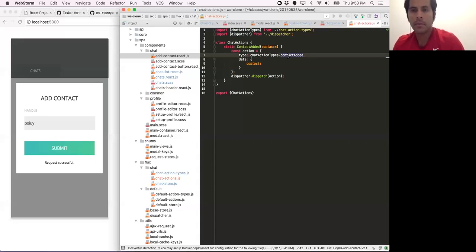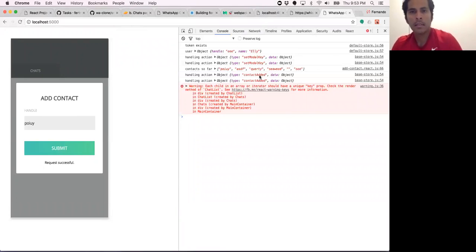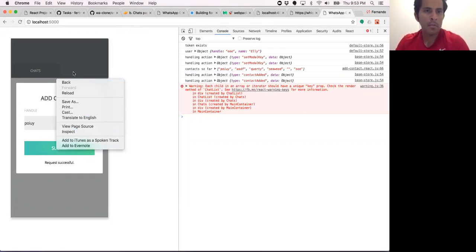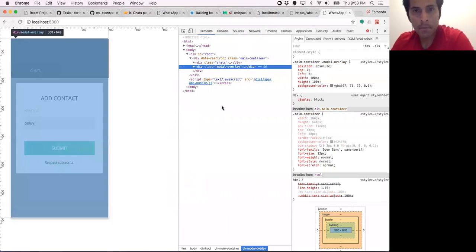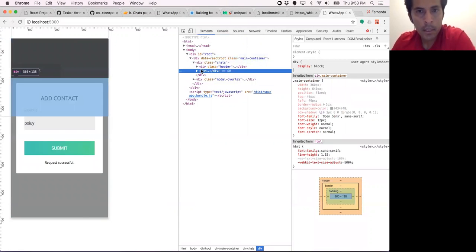Okay, so what's happening here is that we are passing the state for what's behind here. And you probably can't see it because I put it in white, but it should be black. Chats, header.